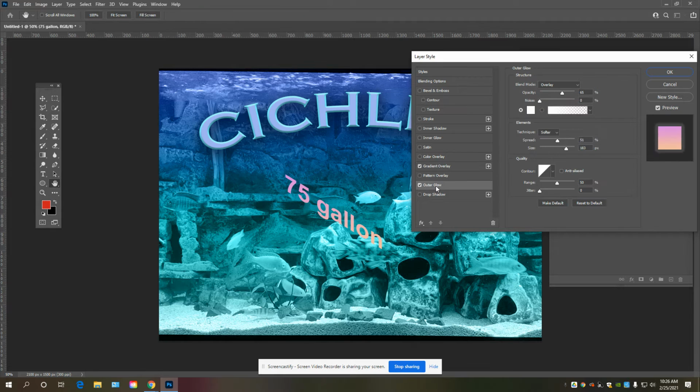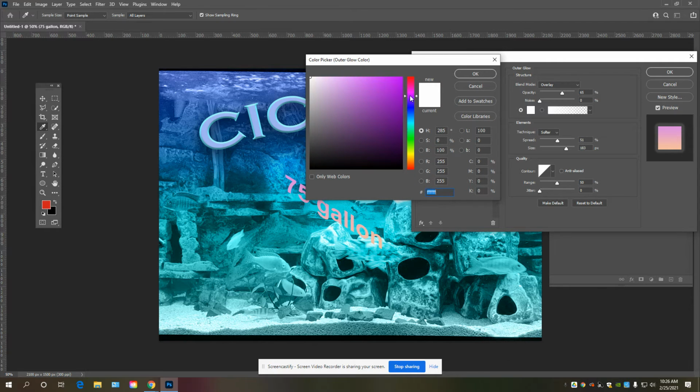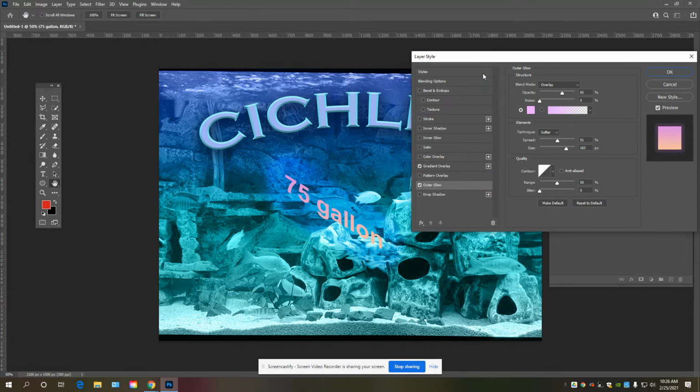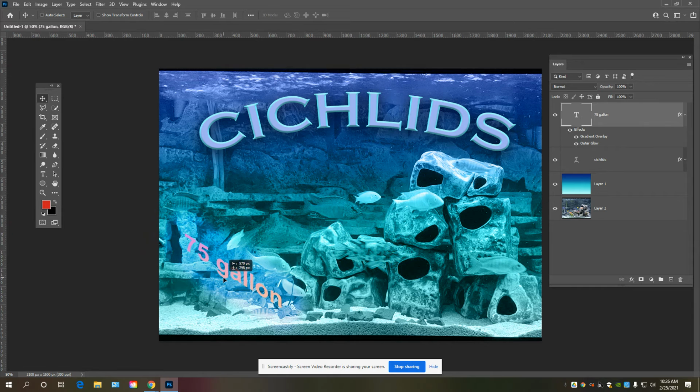And on this one, I'll put an outer glow. I'm actually going to change the glow color by clicking this white box right here. I'm going to make it even brighter by increasing opacity. Press OK, move it around. How about that? So it's a different typeface or font. This one's Arial bold. It's a different effect. Now I can move on.